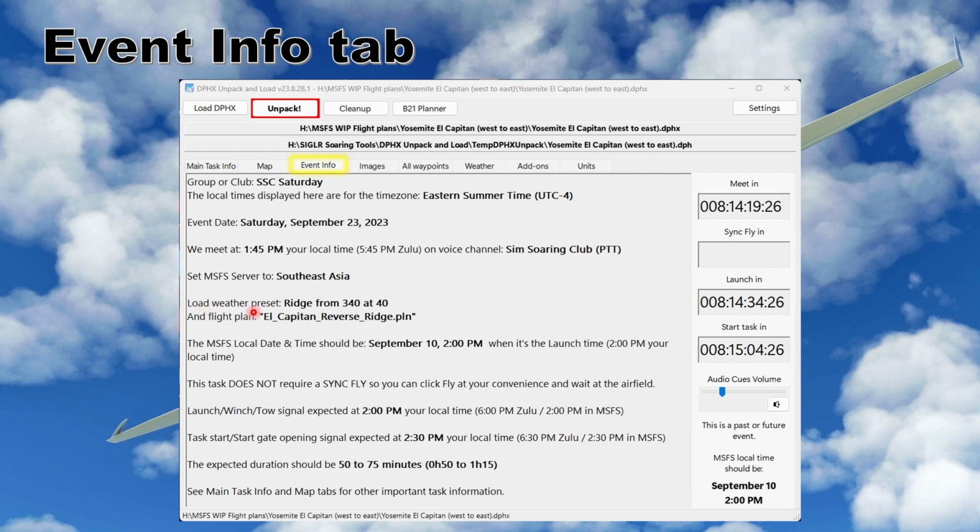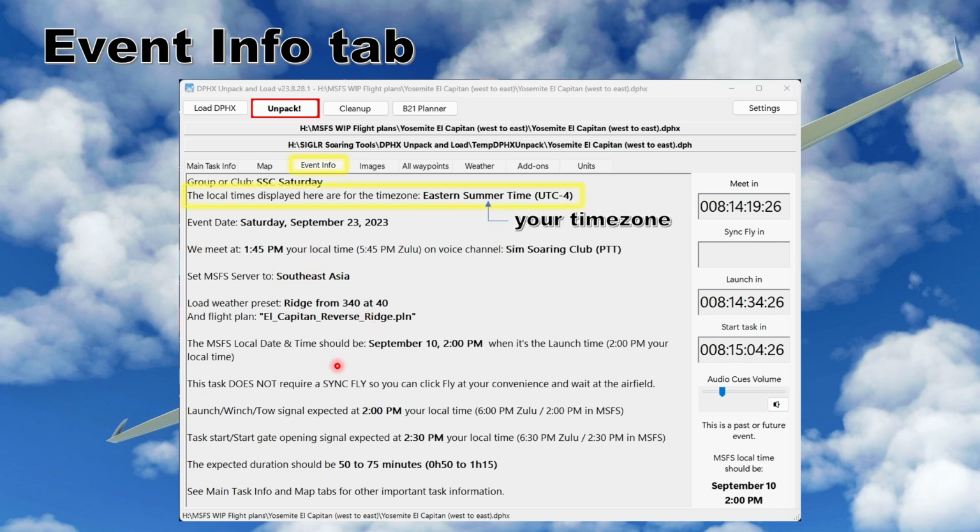You will find the preset to load, the weather, flight plan, everything, all the steps for the meetings. If there is a sync fly, when we're going to launch, when the task starts, when the gate opens. Everything is there, okay? It helps you to know what is expected of the group flight.